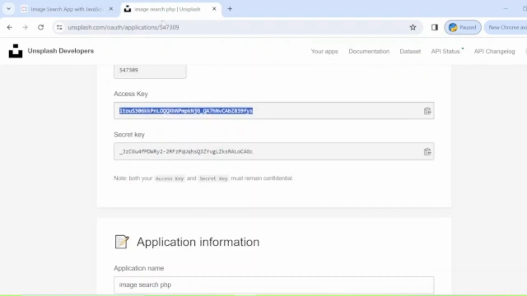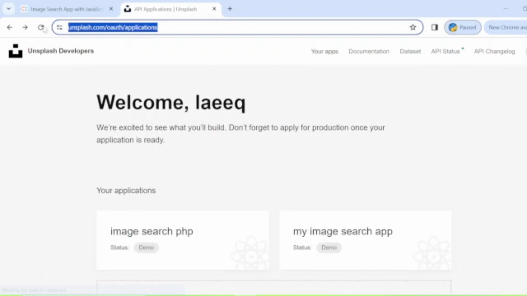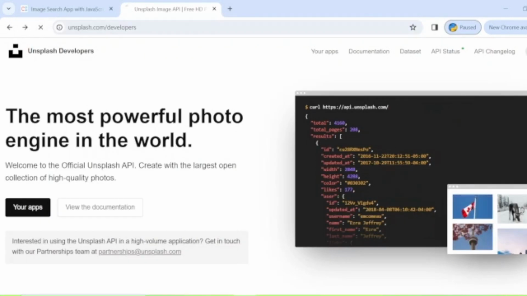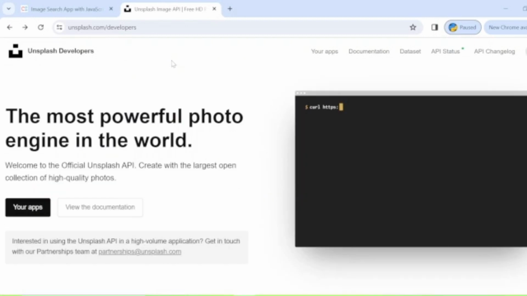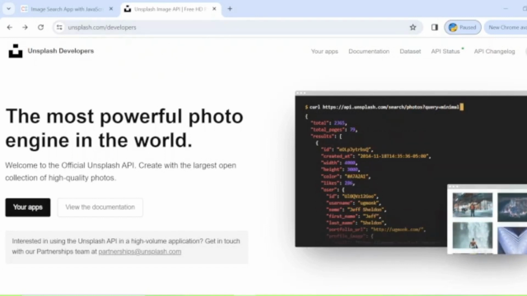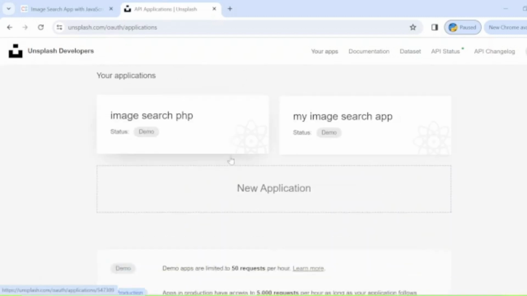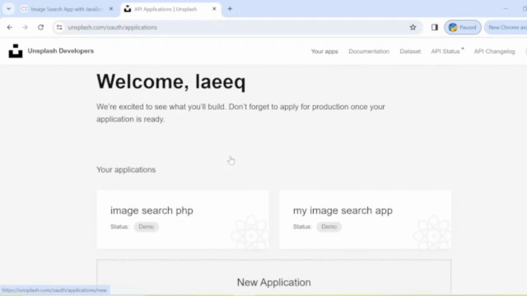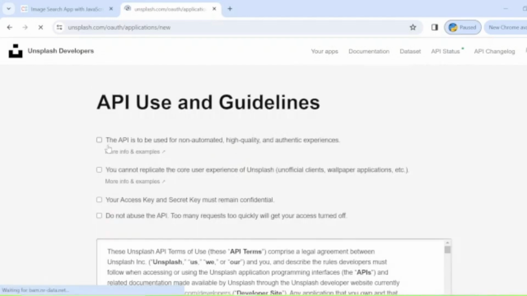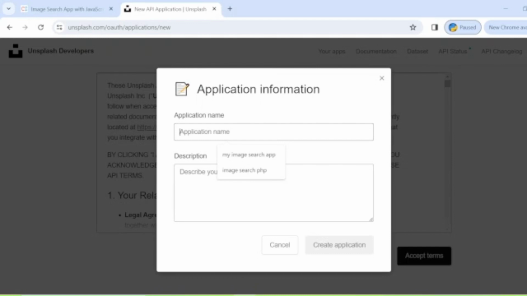So guys, first we need to go to the Unsplash developer section. This is the developer section here. Here you need to sign up to the Unsplash API and log in, and then you will have a developer section in which you have a link, your apps. You will need to click on this, your apps, and click on your own app. If you haven't created one, you need to create it. Like here, you need to check all these and then accept terms.